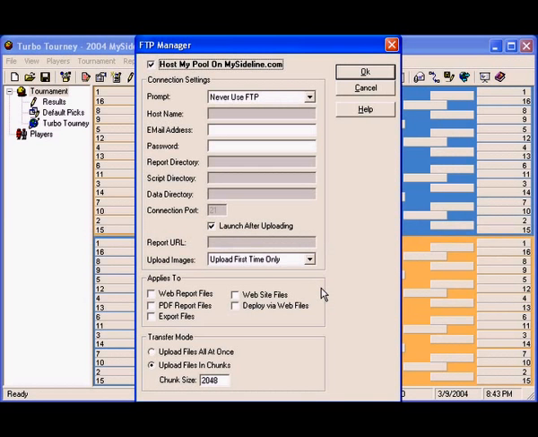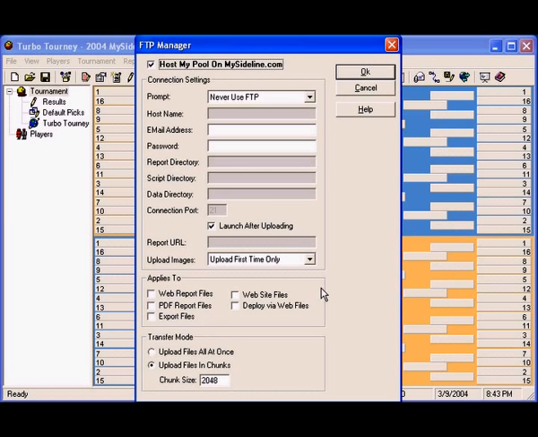The first important setting is the prompt, and you have a couple of options. Every time you create your website files, you can either have the program never load them to your website, always prompt you to load them to your website, or just go ahead and always load to your website. So you might want to use the always prompt option, where if you build the website you can browse it and look at it on your computer first before you upload it, so you can fine-tune it, tweak it if you want to change colors or fonts or whatever you want to do with it until you have it the way you like, and then you'll want to upload it to your mysideline.com website.